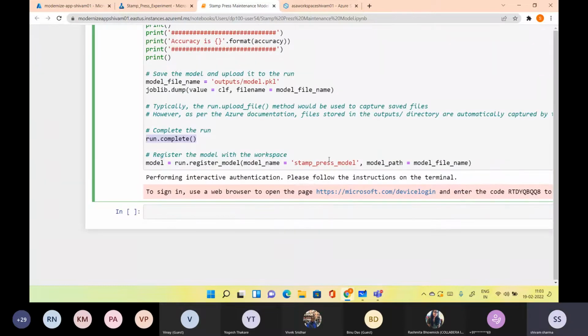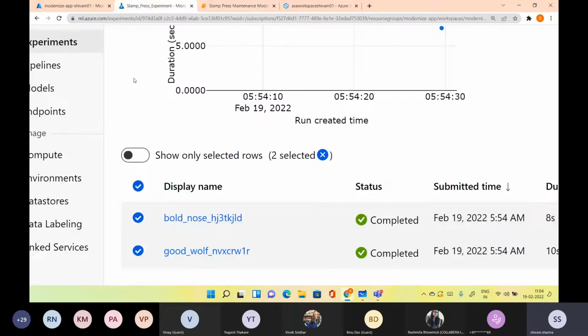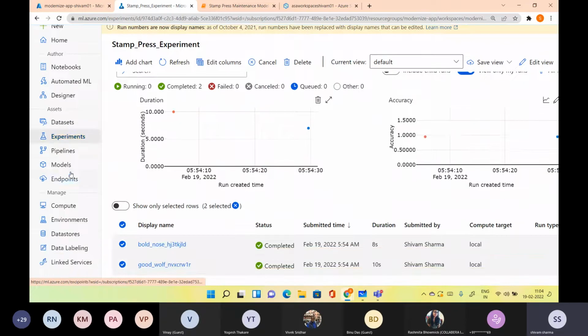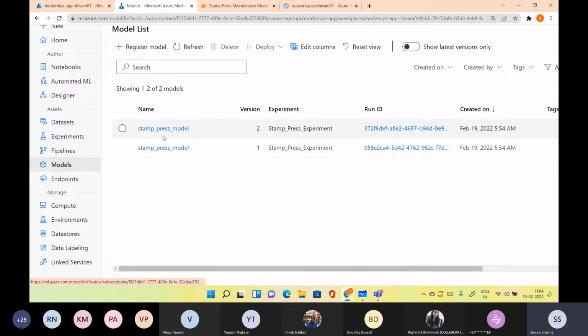So what we have done is we have trained this model, which has learned on the historical maintenance records we have, and that particular model is what we have saved in the model registry. If I take you back to my Azure Machine Learning Studio, in the model registry we have this over here.